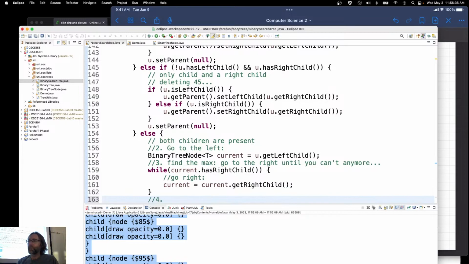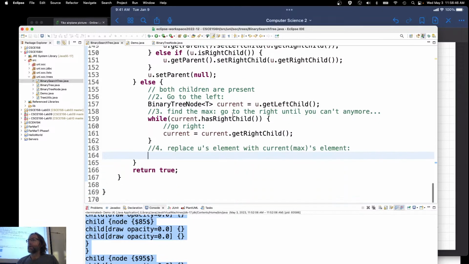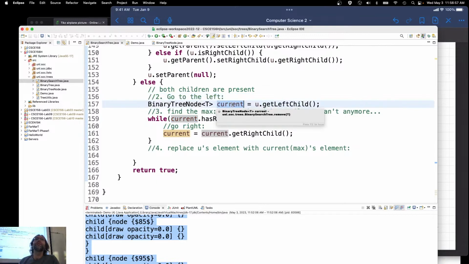Step 4, replace the u's element with current, which is the max's element. I'm only half regretting that I didn't call this max. You could go back and call this max. I didn't regret it too much because at first it's not necessarily the max. It's the current.